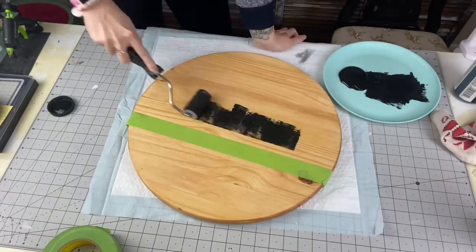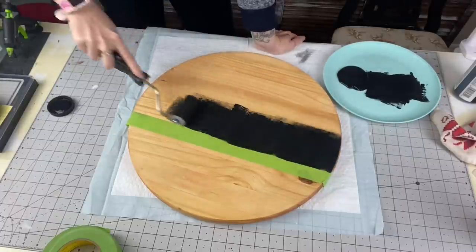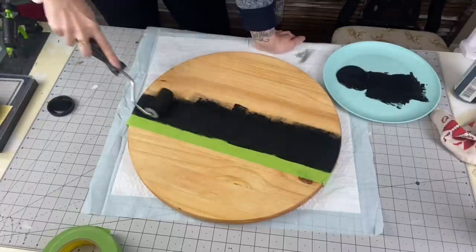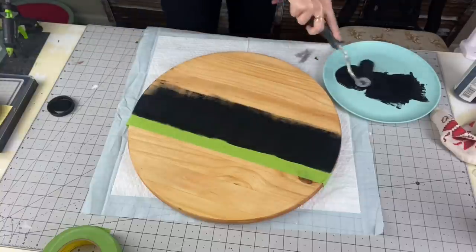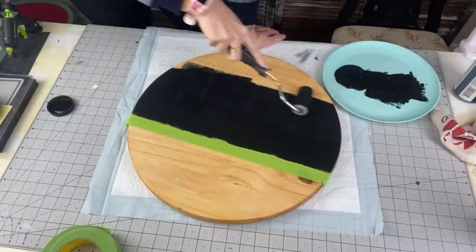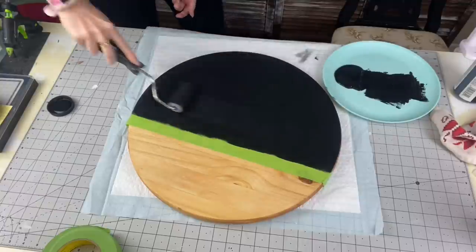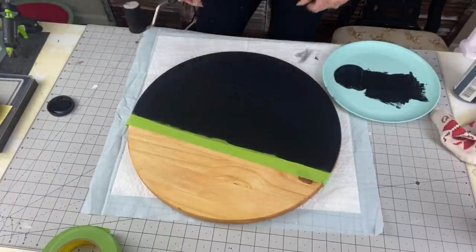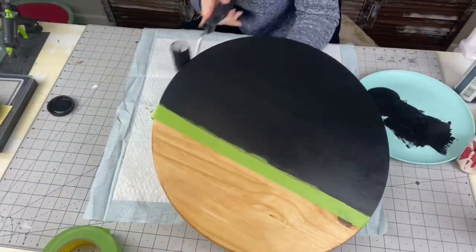Then we're gonna take Rich Black by Folkart and our sponge roller. Y'all, the sponge roller is the way to go. If you use a brush on this, you are gonna be leaving brush strokes, which create ridges in your paint. So if you were to put your stencil on top of that paint, then your paint is going to seep underneath your stencil vinyl and into all those little baby ridges. That is why I prefer using the sponge roller because it's nice and it's even coats.